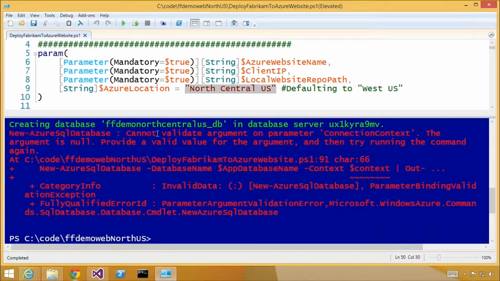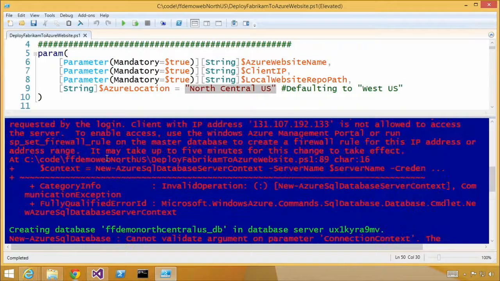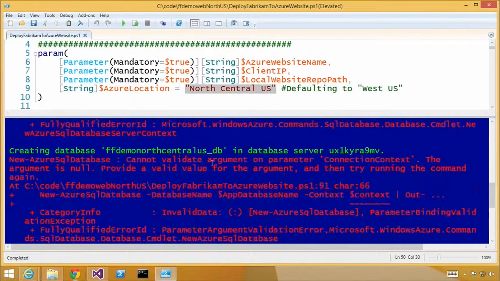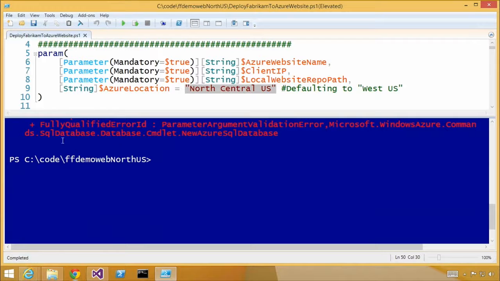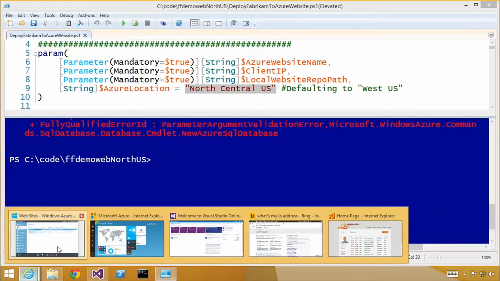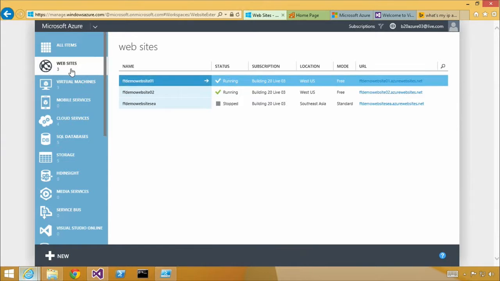And again, we're not going to have the full app here because of the issue with the IP address. I knew this was very likely; it happens on Corp. That's okay. But the point we want to bring up is that if the IP address was correct, it would actually finish the deployment, and we could still see that up here in the list. So if we go to websites and we go to our list and refresh that.